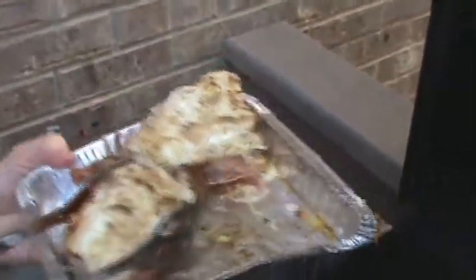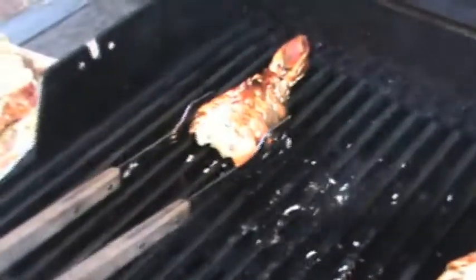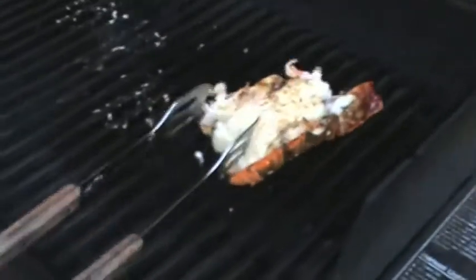As the edge of the tails look to get nice and white, and it can take anywhere from 10 to 17 minutes, depending upon how hot you have the grill, you take them and flip them over. Which will allow the process to continue to cook, making sure that the meat is thoroughly cooked.